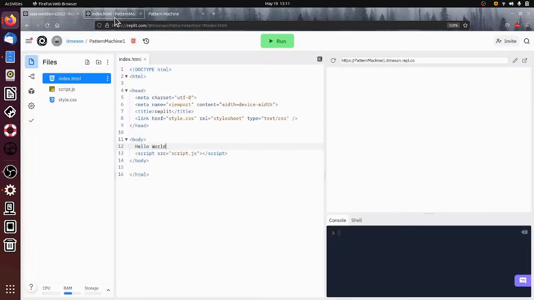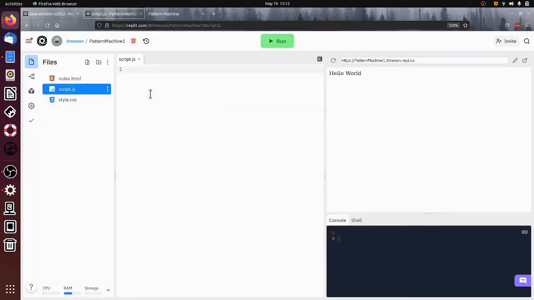And then if you open that up, you'll see an opening website that doesn't really have much on it. If I run it, you can see that it just displays hello world. And it's got a script file that doesn't have anything in it, and it has a style file that has some basic stuff that makes the web page fill the entire screen of the user.